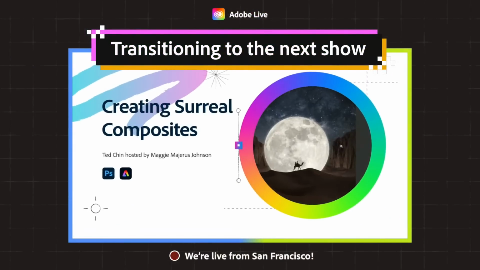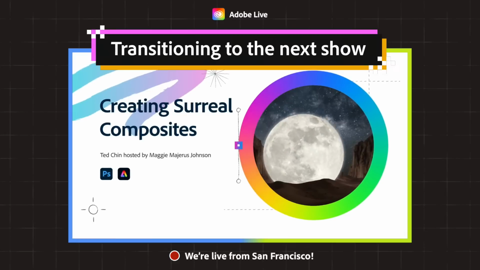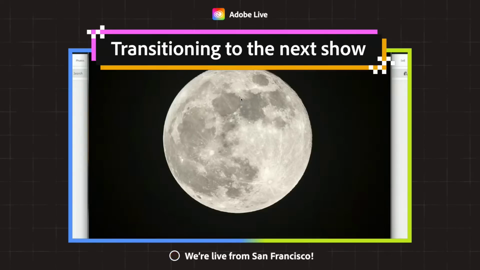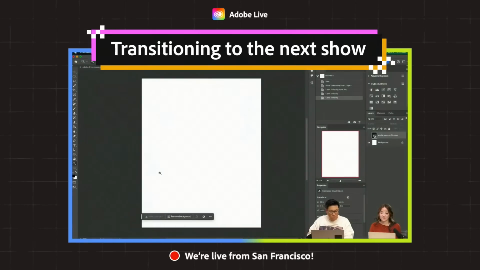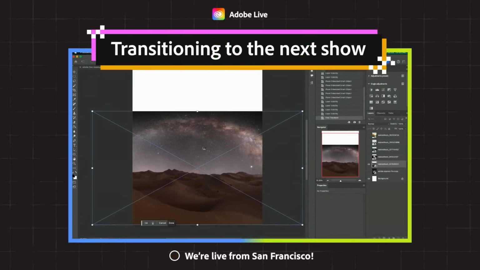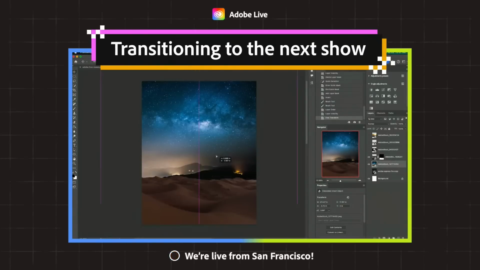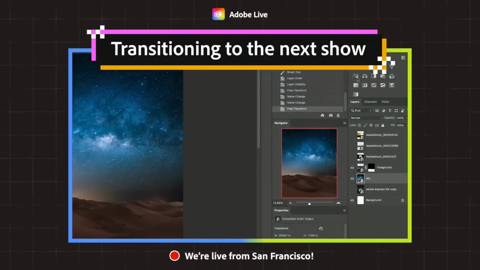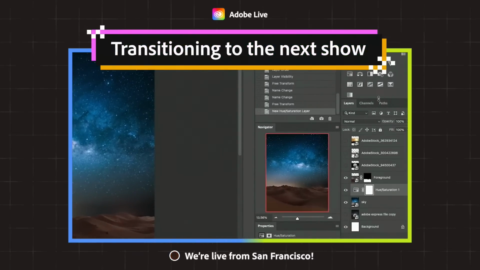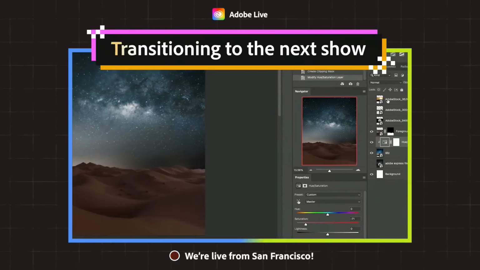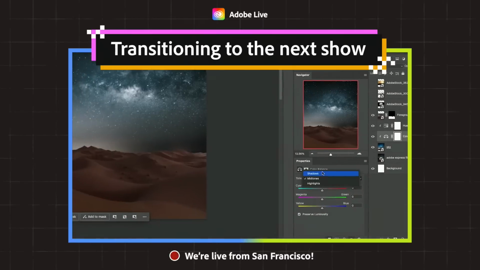I'm going to show you the process of how to make this, and then we're going to bring it to Adobe Express and animate it. I'll go to Adobe Stock, and there are free sections where you can download a free image to use. So these will be the photos we're going to use. And then we are going to go into Photoshop. We're going to build our foreground. W, quick selection tool to remove the sky, move the stars with the background to behind this layer, and we're going to do a little adjustment layer right here, options, and then clipping mask is the same thing right here, but I like them to kind of blend more, so I'll probably even just do a quick color adjustment and maybe turn it a little bit more reddish.